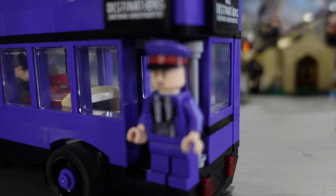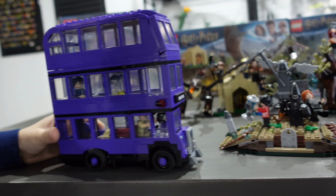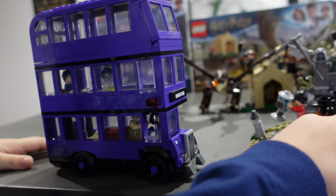But it's a pretty cool little... The dude's right there. It's a good set, man. I would highly recommend this one. Is this a $40 set, I think? I think that's totally worth it.